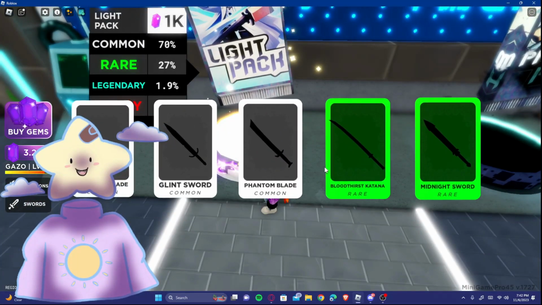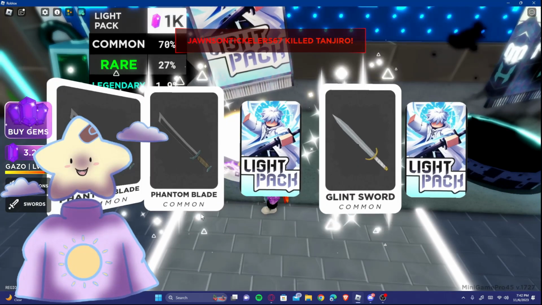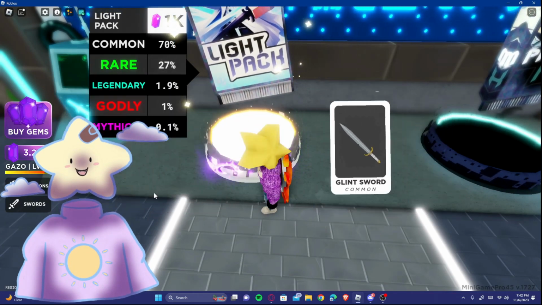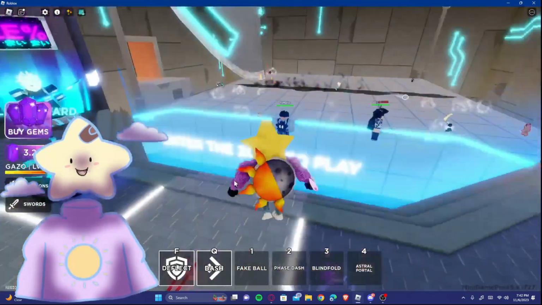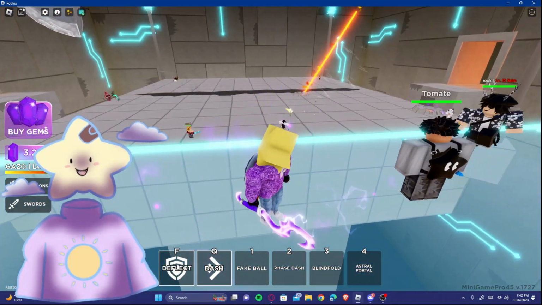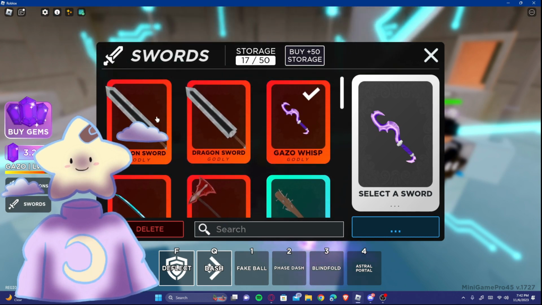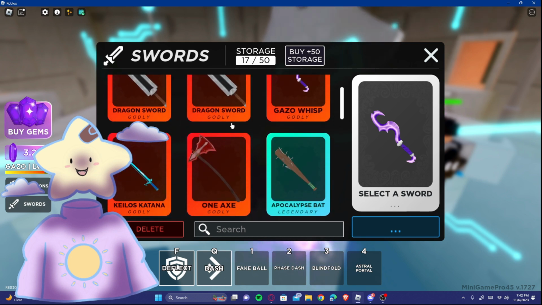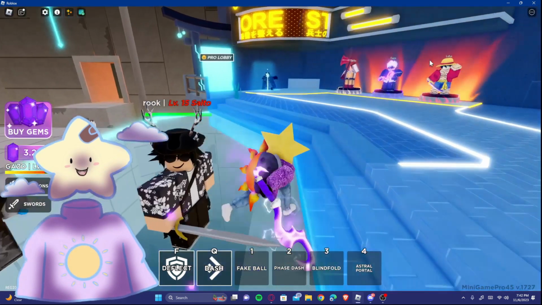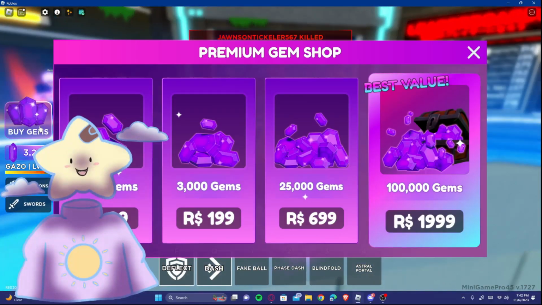Okay, let's do basic ones. Just go boom, boom, boom. All uncommons. That kind of sucks. But whatever, let's go wait for us to play. Now we have some really good things right here. You have Zoro's Katana, One Axe, Gazo's Whip, Dragon Sword. We need Luffy's little blade right there. You have everything else, we just need Luffy's blade to complete the set.